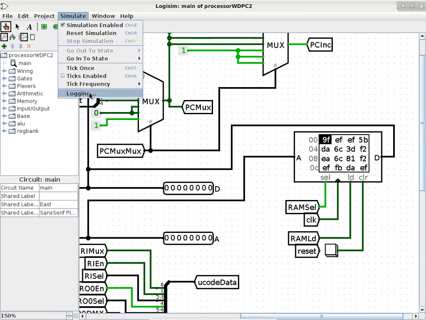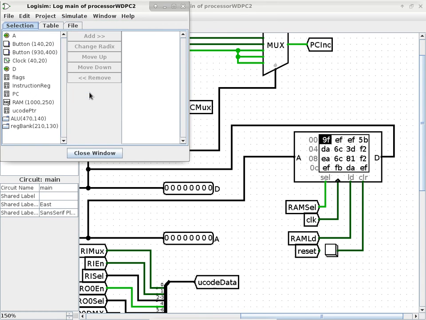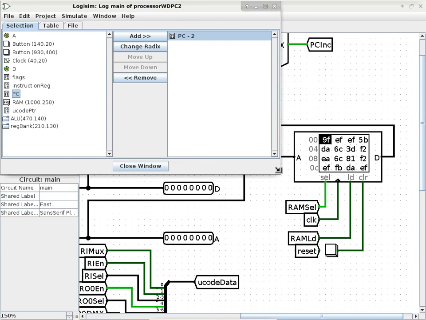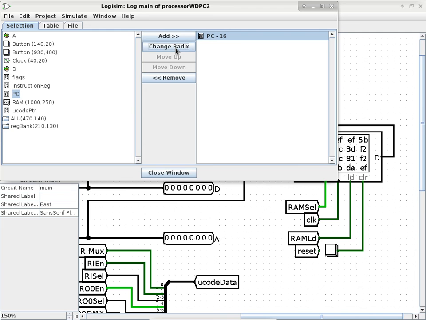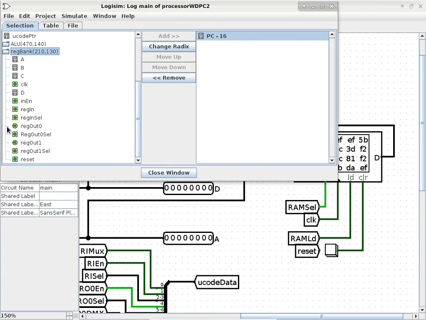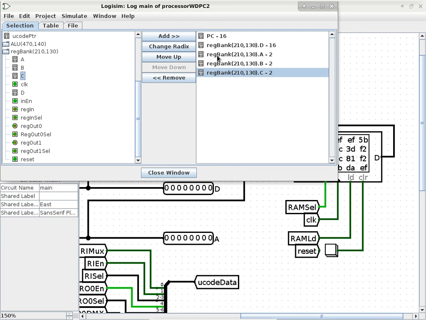I can just single clock it if I want to, or run it at full speed, but it won't show me anything useful if I did that. So it would be really helpful if I log some of the more important stuff in this particular processor. So I would definitely log the program counter because that tells me which instruction I'm executing. Register D is my stack pointer, definitely useful. Registers A, B, and C are kind of useful because I can tell what I'm copying from one into a particular register with all of those instructions. So we want all of these.